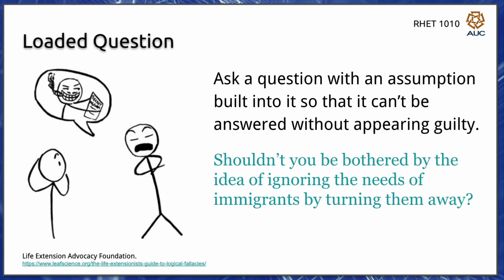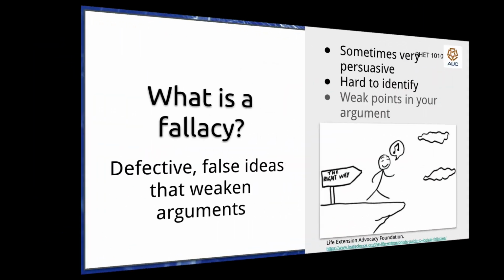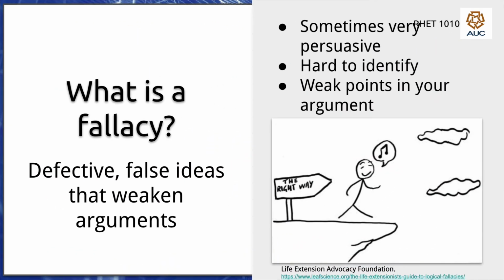So your only other option is to say, well, yes, I'm bothered by the idea of that. And that means, aha, you're agreeing with my argument. So by asking a loaded question, I'm pushing you either to choose an option that makes you look bad or to choose the option that makes you agree with my argument. Like most logical fallacies, it can be convincing to an undiscerning reader or listener, but it's not a logical argument. It's a fallacious argument. So let's run through those 12 fallacies one more time.